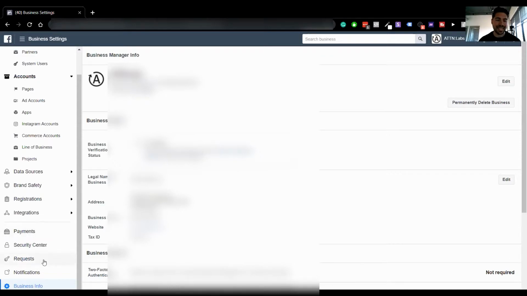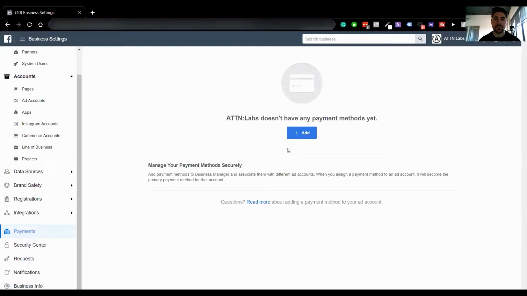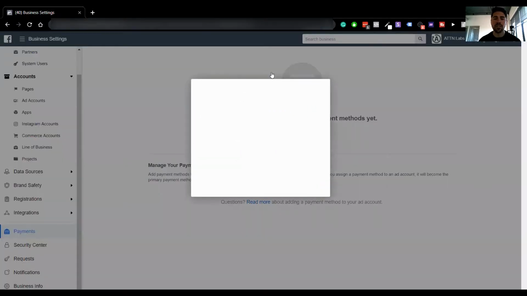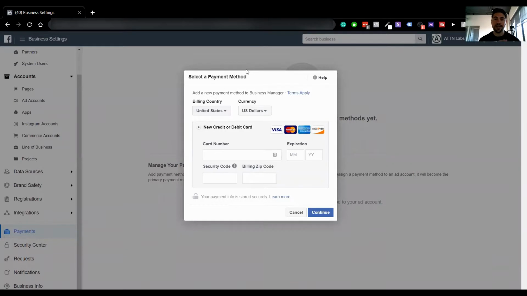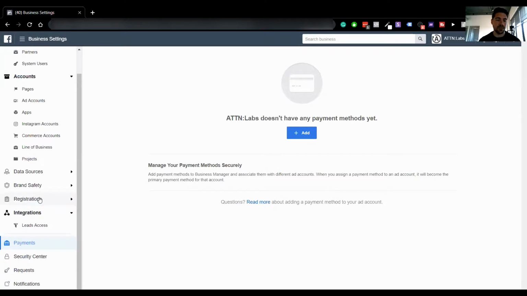Now, the second thing that's going to be really important is just setting up a payment method within Facebook Business Manager. And so using a global billing within Business Manager is going to let you more easily not only add billing payments to different ad accounts, but it's also going to allow you to, in time, get Facebook invoicing and to use and connect your bank account and do all these special features that you can only have by developing the reputation with Facebook. So next we're going to move into a few of the tabs.